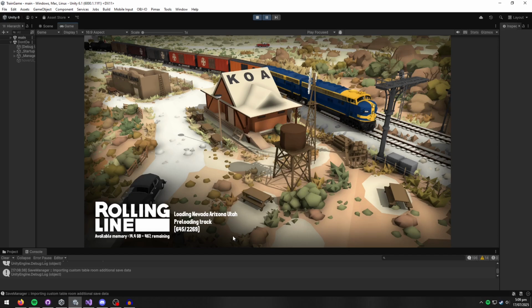But after this update, the preloading track stage is only loading in the bare minimum amount of information, which in this case is the waypoint data of how the trains actually interact with the track, and it doesn't load any visual stuff. So it loads no meshes, no materials, nothing like that. So it's significantly faster. You'll notice this preloading track stage zips through at about 5 or 6 times faster than it used to, and it will now load those meshes at a separate loading stage.